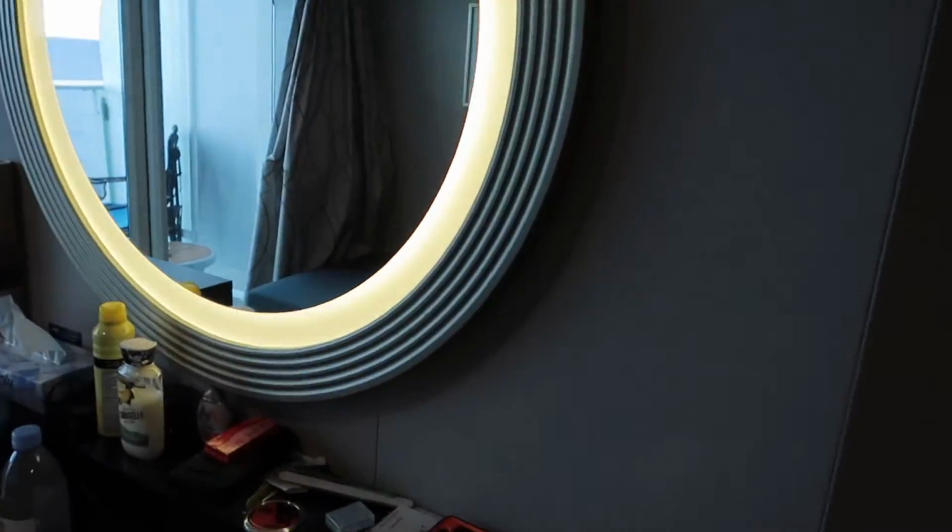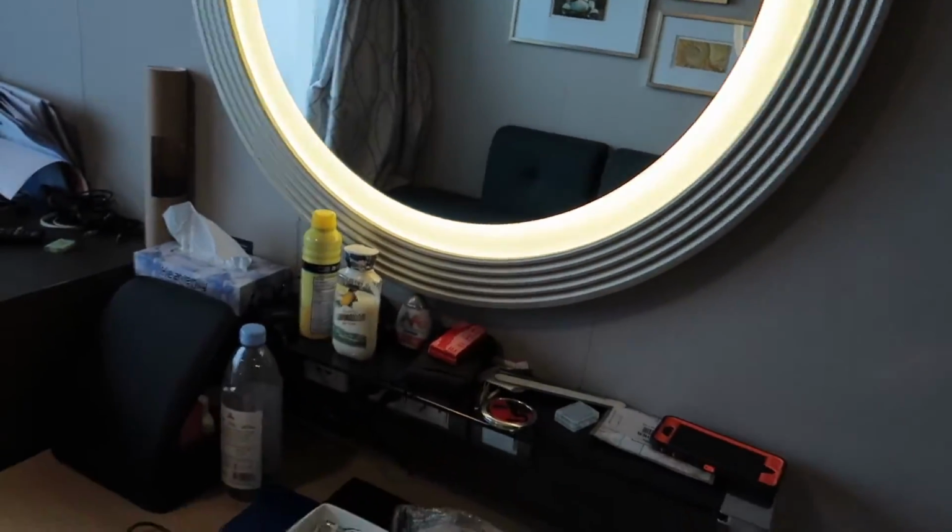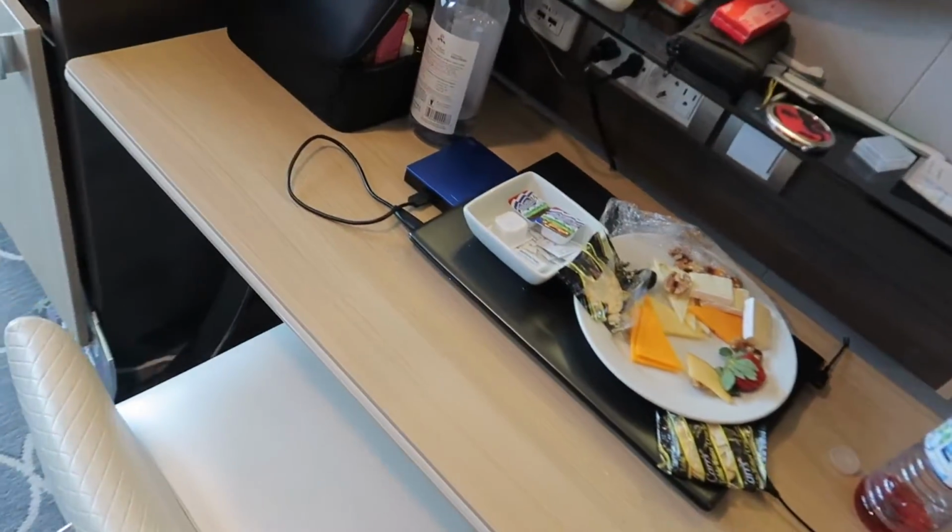All right, so please excuse my little midday snack. I had a cheese tray, as you can see, cheese, yay.